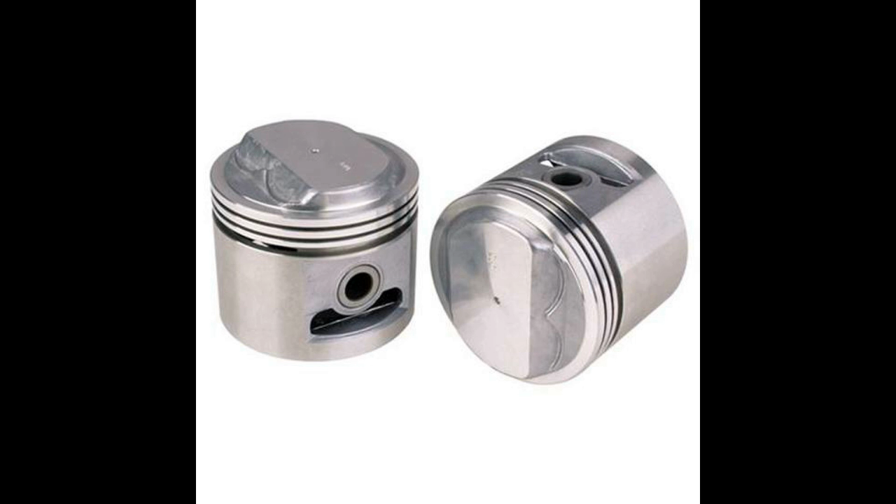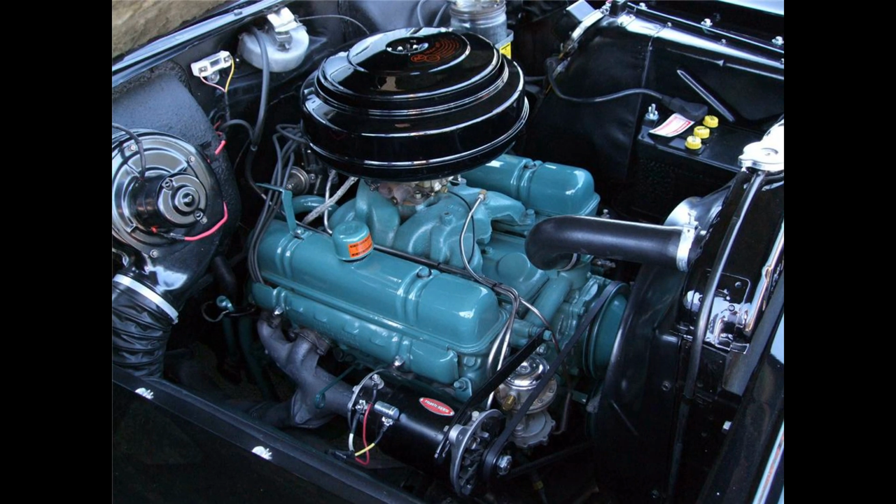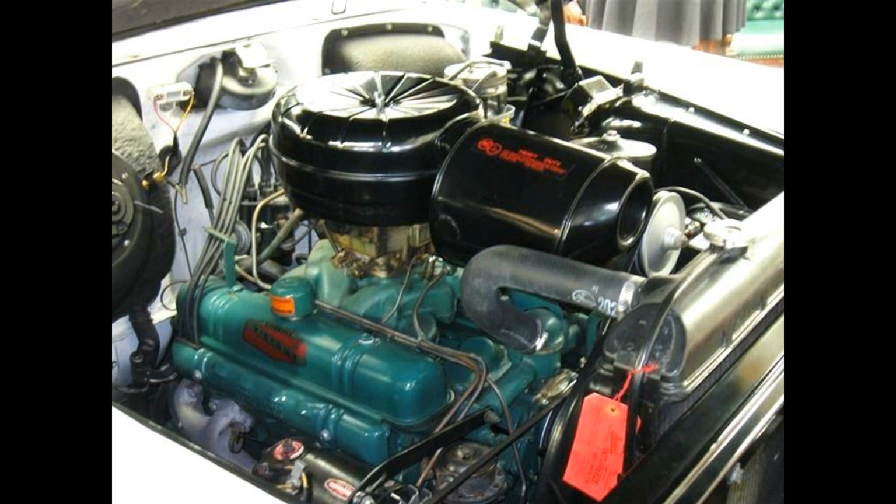Through the years, the Nailhead was produced in 5 displacements. The 264 cubic inches was produced in 1954 and 1955 and was a direct replacement for the 263 straight 8 and the only engine available for the Economy Special Series during its run. The larger 322 cubic inches was the original Nailhead, used by Buick from 1953 through 1956 in the Roadmaster, Super and Century models, and the Special in 1956. The 322 was also used in the 1956 through 1957 10,000 series conventional cab Chevrolet heavy-duty trucks.